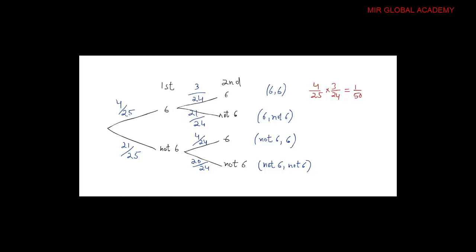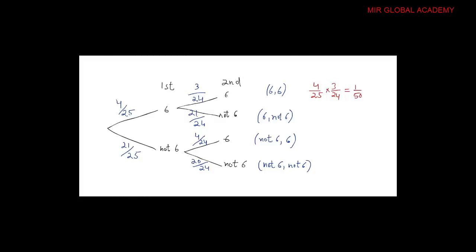6 and not 6. So there are 4 words which have 6 letters. So the probability is 4 over 25. And obviously which has not 6, there will be 21 over 25, because the sum of these will be 1. In the second one, we have already picked one word, so 24 left because it is an experiment without replacement. And out of these 24, we have words which are 6 letters, 3 left because we have already picked one in the first instance. So this will be 21 over 24 because the sum of these two will be 1.